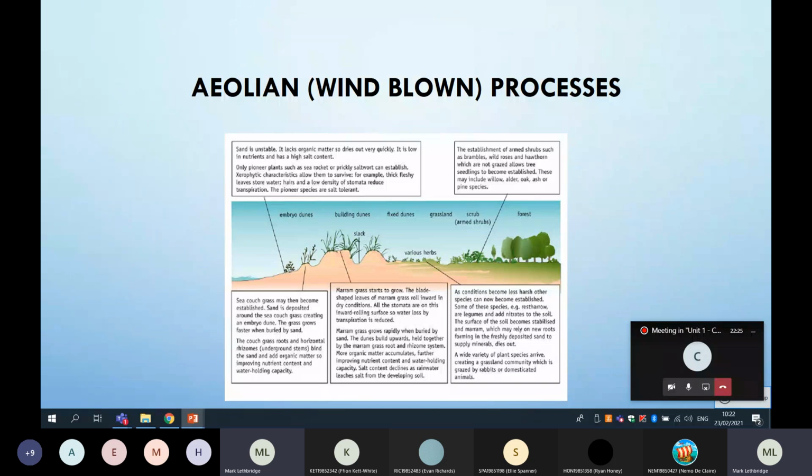You also need a low beach gradient, so you need a beach that is relatively flat for them to form. Now, if you think about it, those two things go nicely hand in hand, because we've already talked about in previous booklets that a sandy beach is usually a flat beach. So if you have an abundance of sand, you're going to have a low gradient, because we only really get flat sandy beaches. Another thing that you need is what we call a macro tidal range.